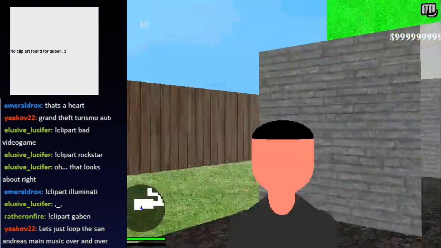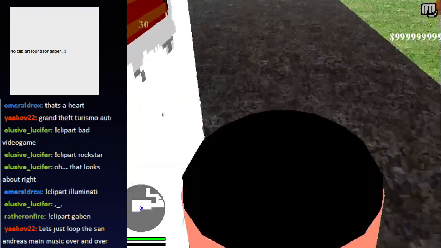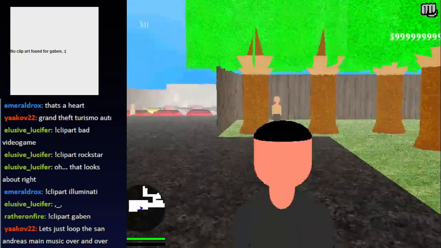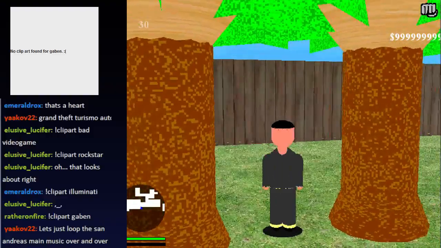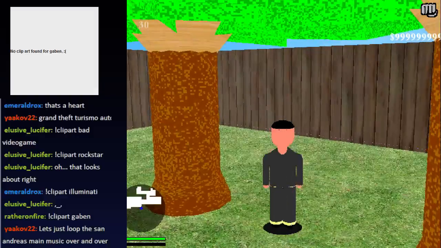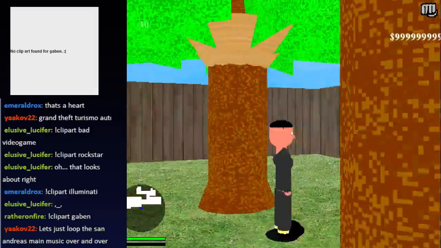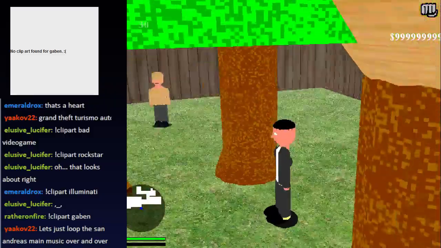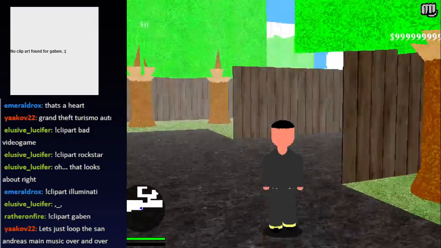Also, the arrow keys move, not W, A, S, and D. That is a huge pain. Let's say hello to our neighbor, shall we? Let's not say hello to our neighbor, because we can't get to the neighbor. It's an invisible wall, of course. You know, you wouldn't want us going anywhere near that fence. I bet it's radioactive or something.